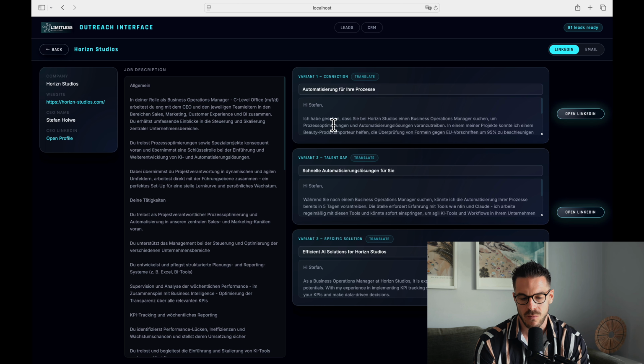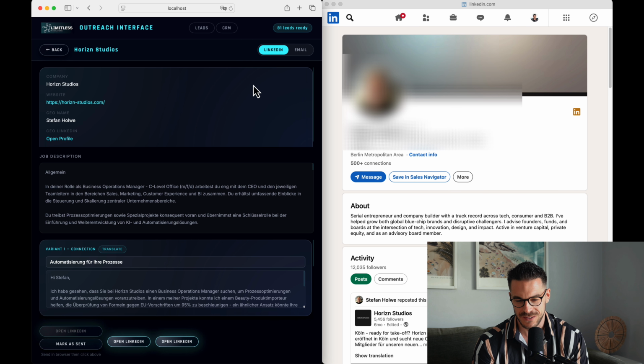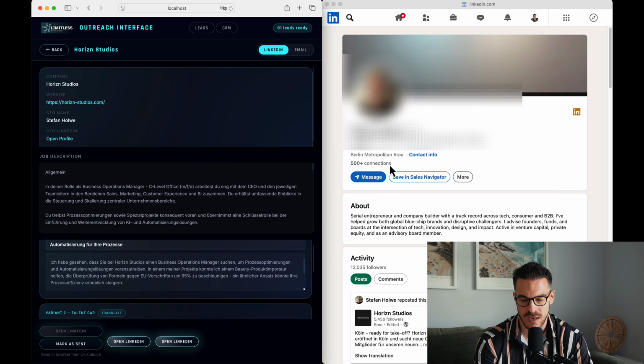In that example, I want to go with the first message. I really like it, it is suitable, and then comes the fun part. We click here to open LinkedIn. And then I set up the system so that it already separates the screen into 2 different parts. And on the left side, we have my dashboard with the messages. And on the right side, we have the LinkedIn profile of the CEO. To respect the privacy of that gentleman, I will not further engage with the system now and send the message, but you get the idea.